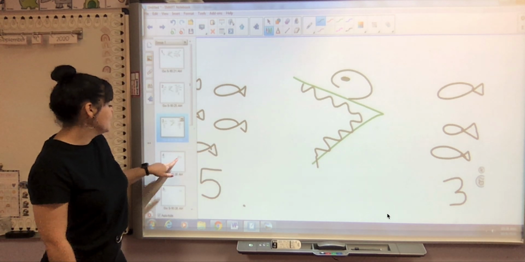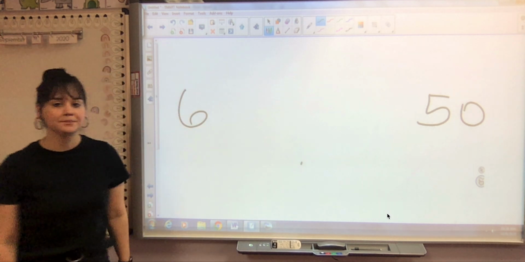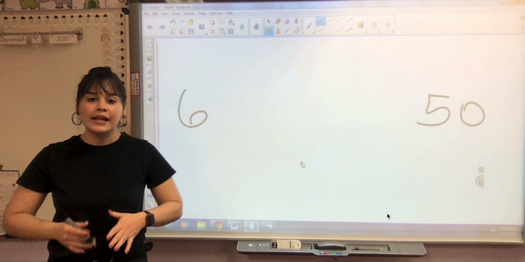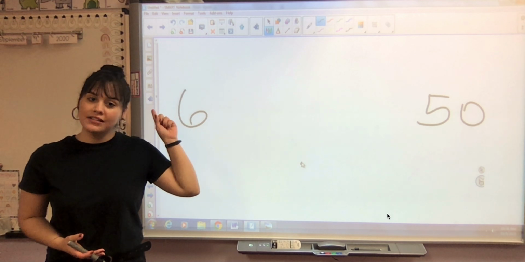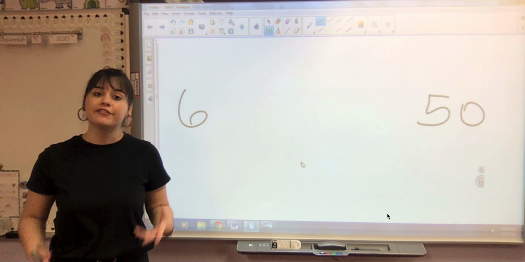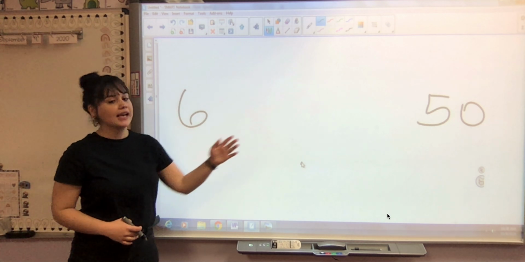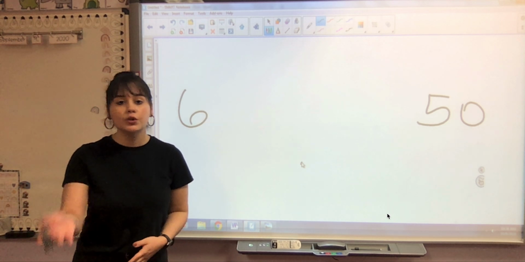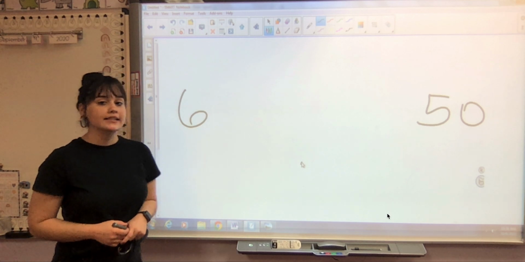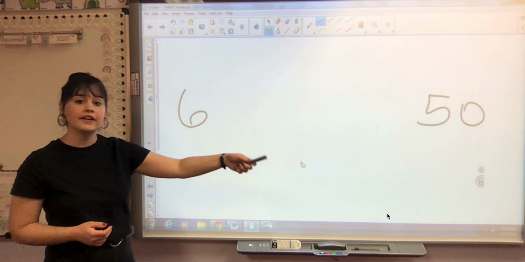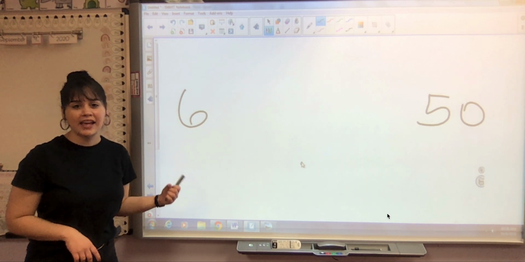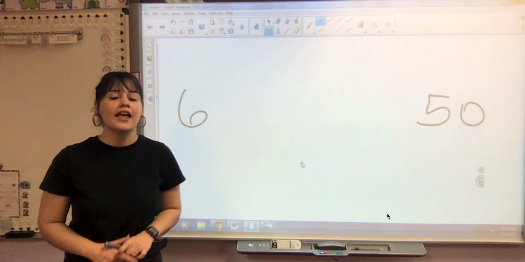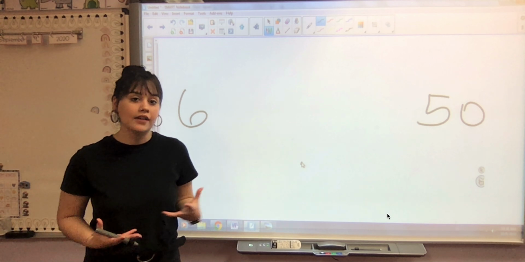Whenever we look at 2 numbers, I have 2 more numbers on my screen. Whenever we have 2 numbers, we can always think about them as an amount of something. So on my other slides, I showed you an amount of fish. Here we have a 6 and a 50. And these numbers stand for an amount of something, and you can decide what it stands for. Is it going to be 6 fish and 50 fish? Do you want it to be 6 pieces of cake and 50 pieces of cake, 6 cars or 50 cars? They always stand for an amount of something.